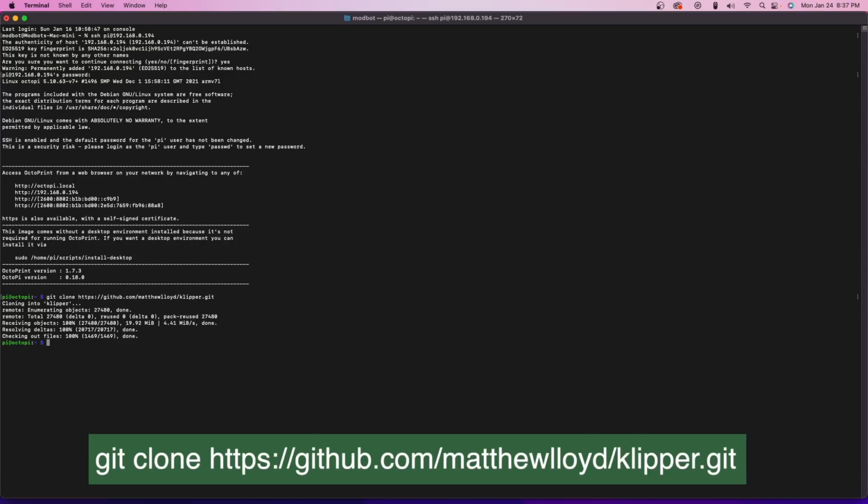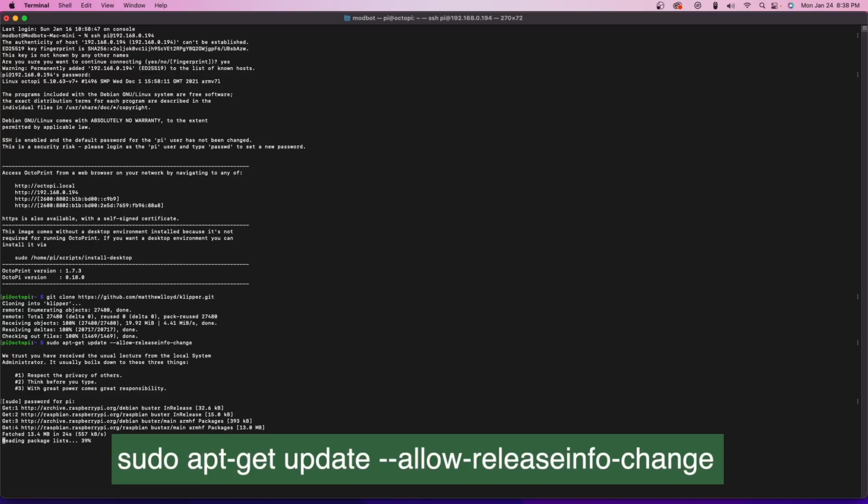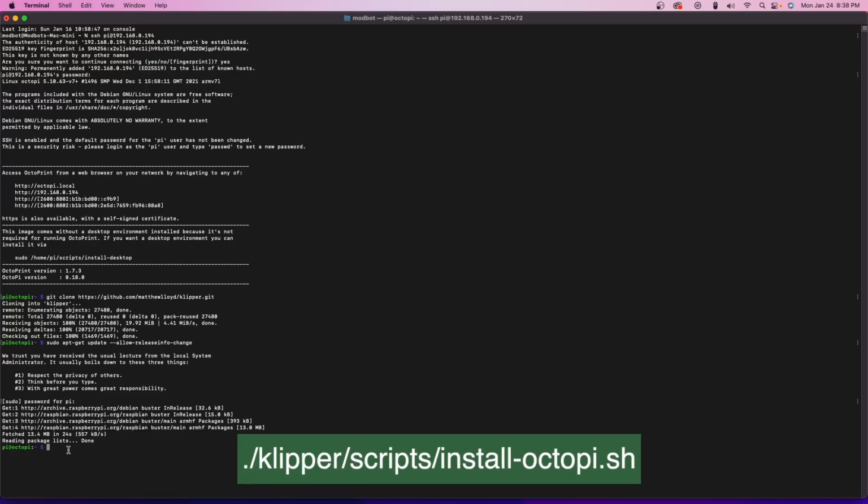Once that's done, we need to run this sudo apt-get update command. This one will require your password because you're running it as sudo. Again, the password by default is raspberry. This was the key one I was missing when I was trying to install OctoKlipper on stream. Without this update, it will not install correctly, which is the next step. So again, make sure that you follow these things step by step and in the correct order, otherwise you'll run into some issues.